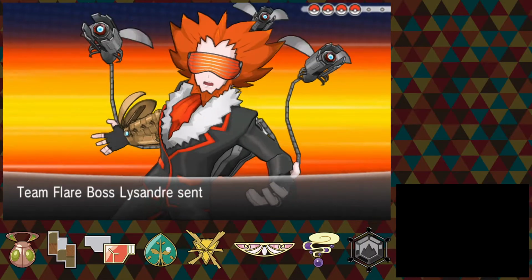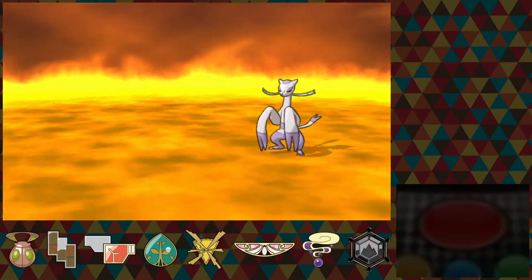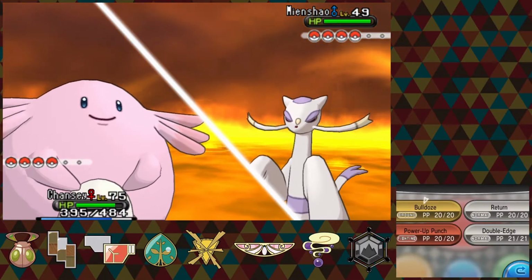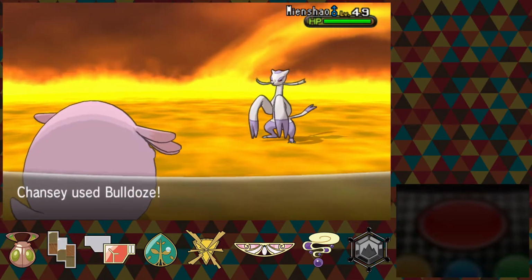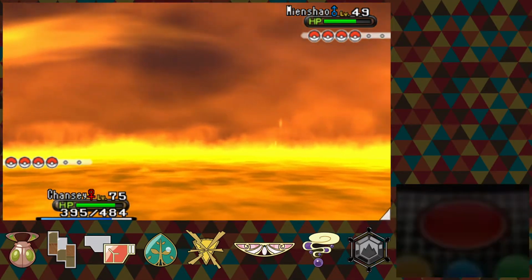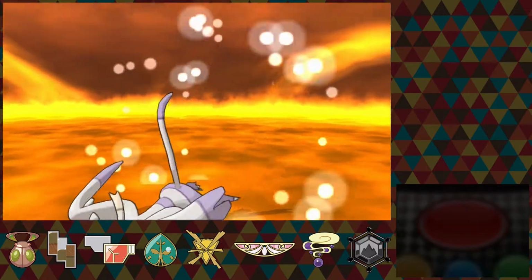And this dude is a joke. Despite the fact I am forced to start with Worthless and will have to switch into Chansey, Mienshao goes for Acrobatics and then Swords Dance rather than a super effective move. I use the same strategy of Bulldoze and Return and take it out easily.